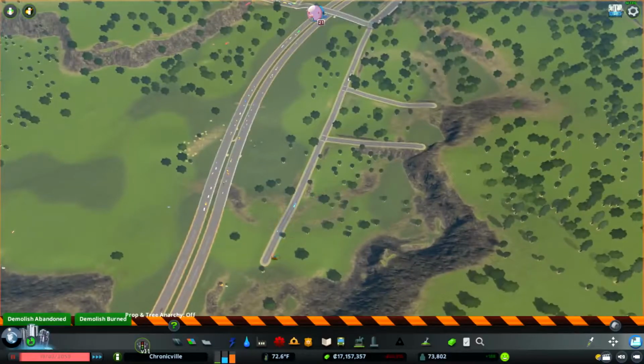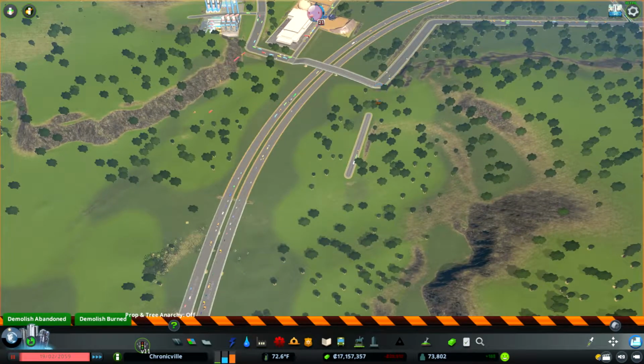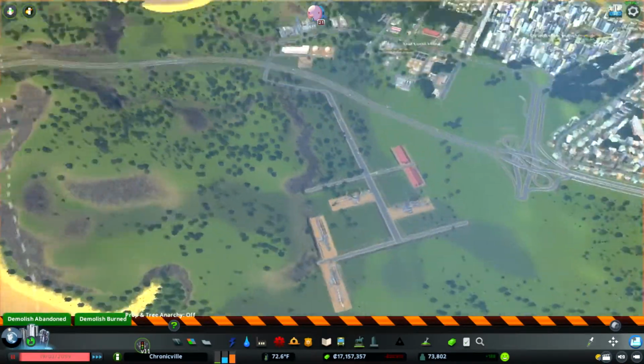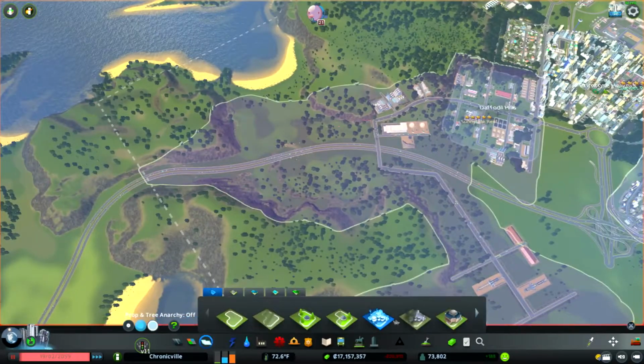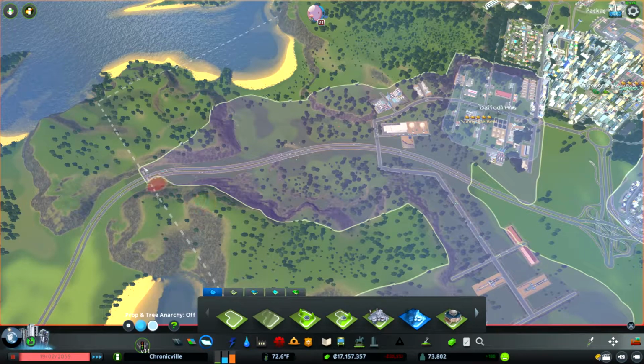Okay, just like that. And these go. Okay, cool. Yeah, we'll leave this road like that. That's okay. I don't have a problem with that. This zone over here, let's just get rid of that because we don't need it over here anymore.